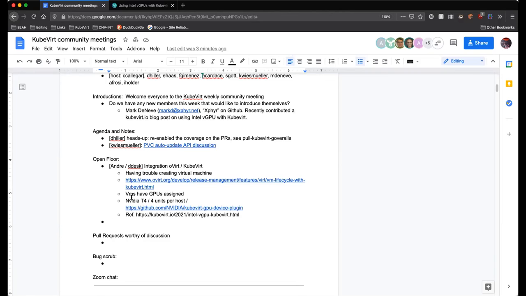I don't recall seeing any work being done on the AMD GPUs. So someone else will have to chime in on that. Yeah, we need to have that. They have worked with OpenShift. It's there already, but we need to port it to KubeVirt. Great. Okay. So downstream is ahead of upstream. Yeah, I'm face palming over here.